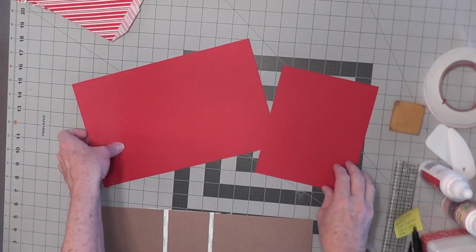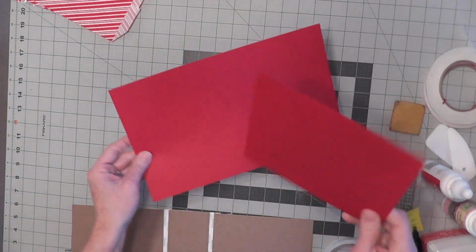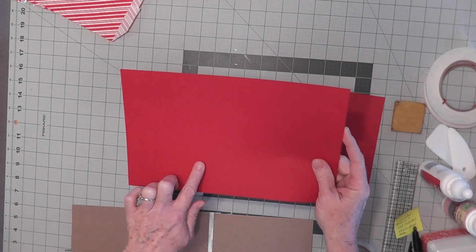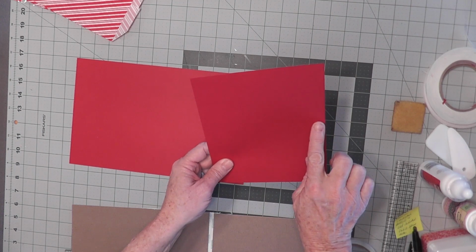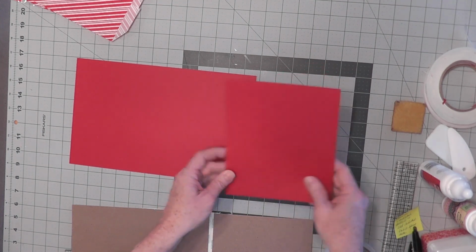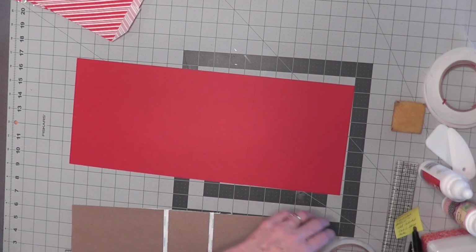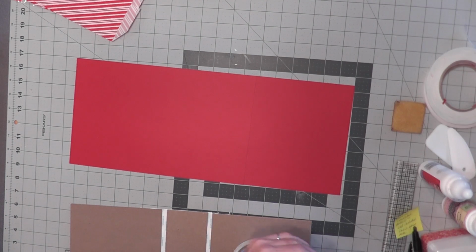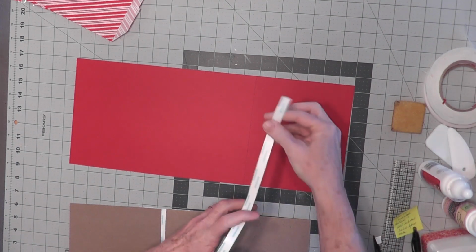Next, I've taken 2 pieces of Fiesta Red paper accent smooth cardstock, and I cut one piece 12 inch by 7.5 tall and one piece 6 1/4 wide by 7.5 tall. And I'm going to put these together and take a piece of some score tape, and we're going to seam this right down the center with the tape.